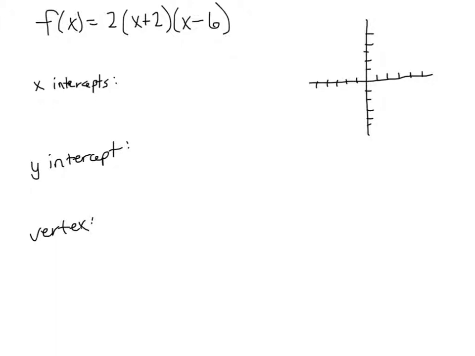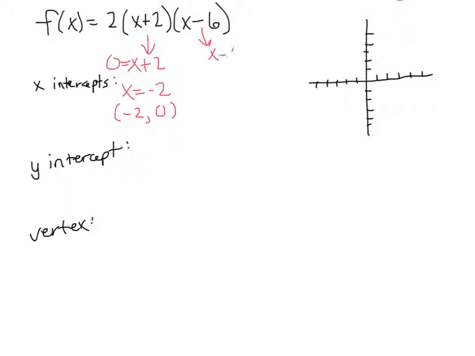So I'm going to try to find out when any of these parts of the multiplication could equal 0. For example, x plus 2. How could x plus 2 equal 0 so that we would end up with a multiplication product of 0? Well, if x was negative 2, negative 2 plus 2 would be 0. And we can write our x-intercept point as x is negative 2, and that would be at a y of 0.